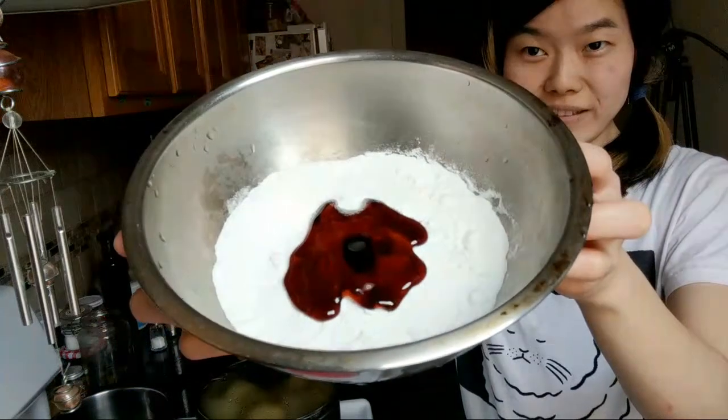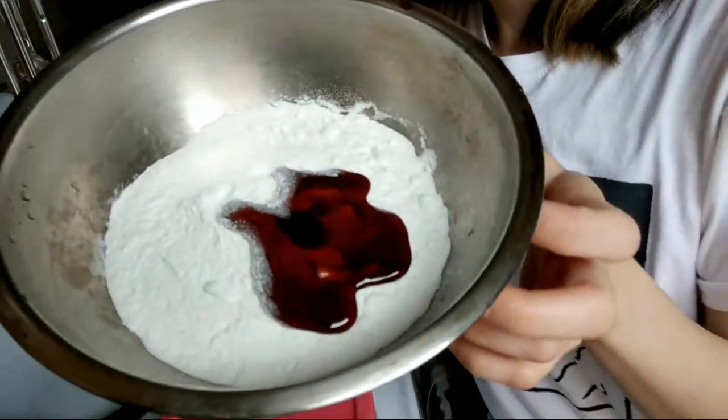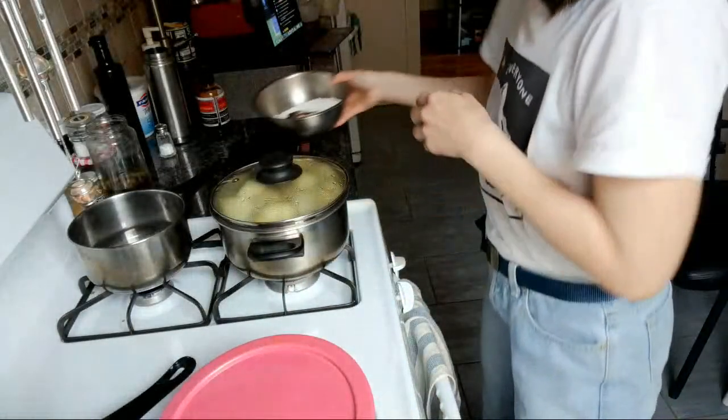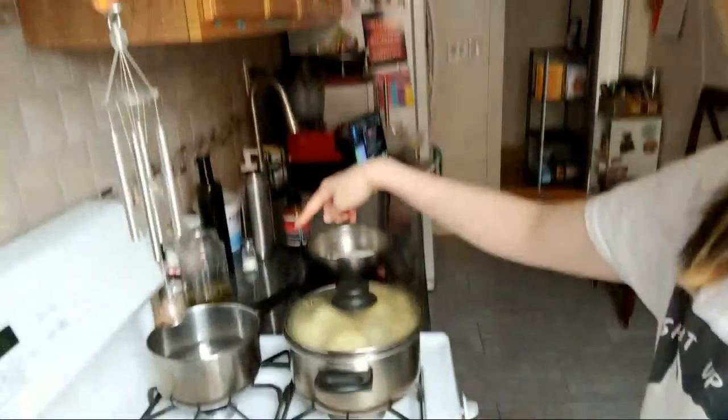Look at that color. Okay. That's really pretty. I enjoy staring into that. Now I'm just waiting for my water to come up to a boil, and then we can stream it into the dough.